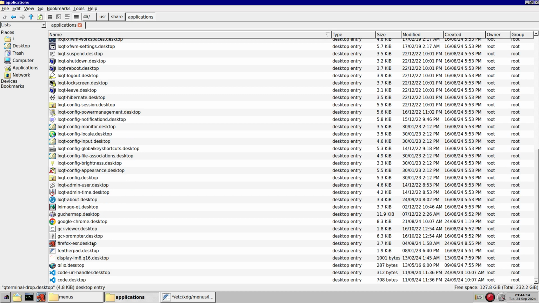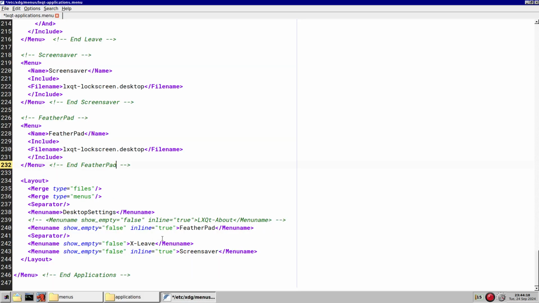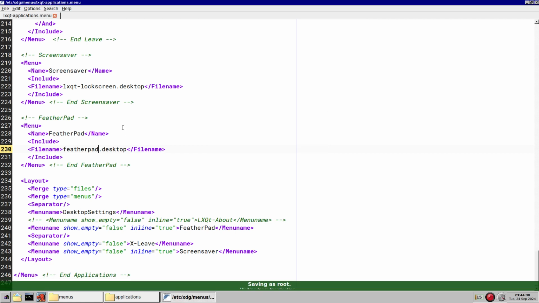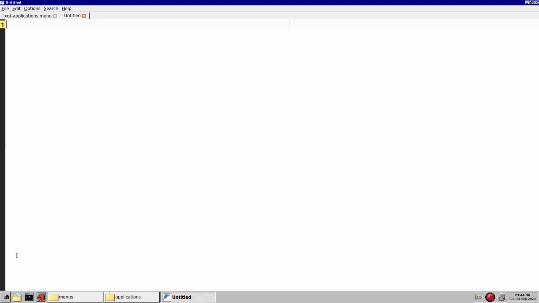Yep, here it is. So featherpad.desktop. So let me write this down. It is supposed to be here. So featherpad. Okay, again I need to add the password, and let's see, refreshed, and here we have it. Let me click on this, and yep, it is working.